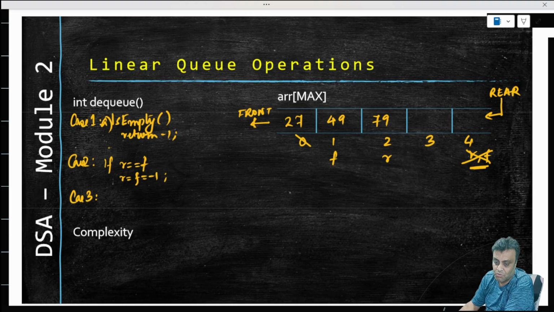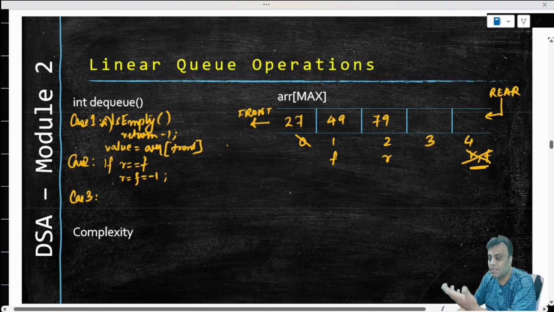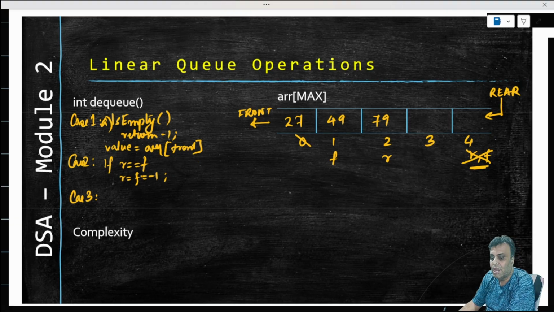So we will say that let us take into a value variable ARR of front, right? So this is what we will say, that we will take the element that is being dequeued into a value variable, and then we will adjust our pointers. And in case 3, what is happening is we have moved the front here, but before moving the front, value is already at ARR front.